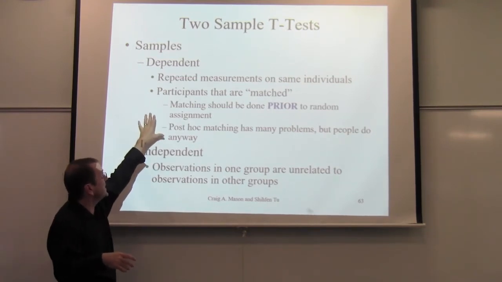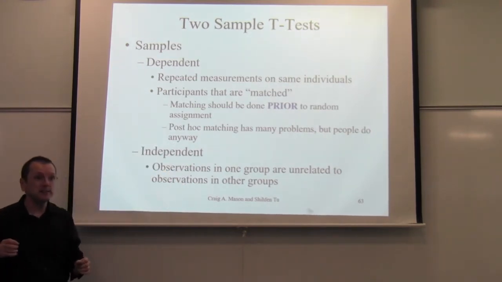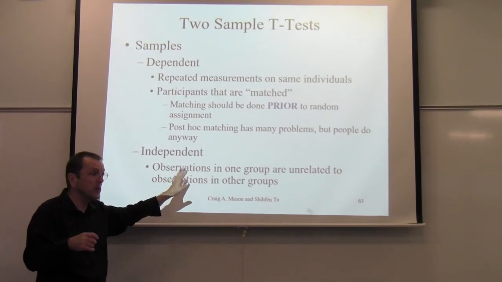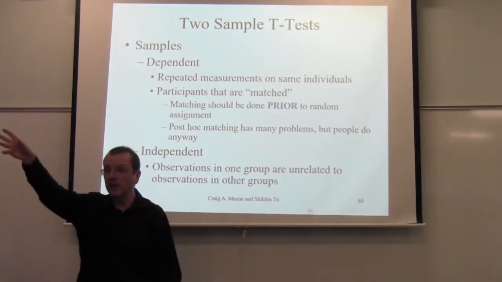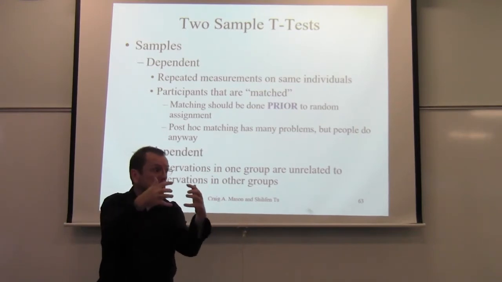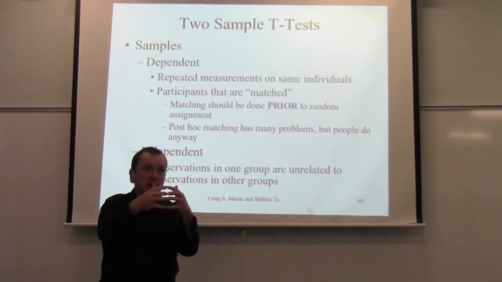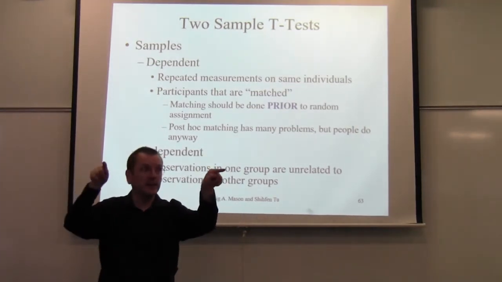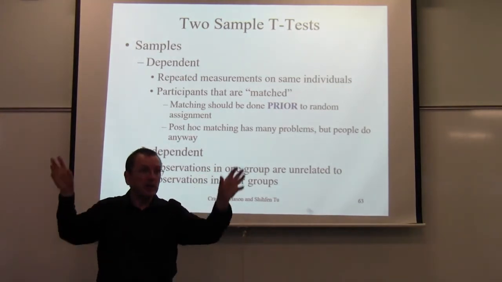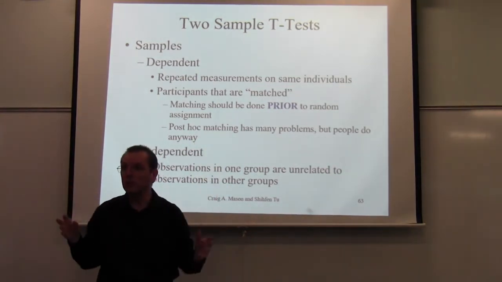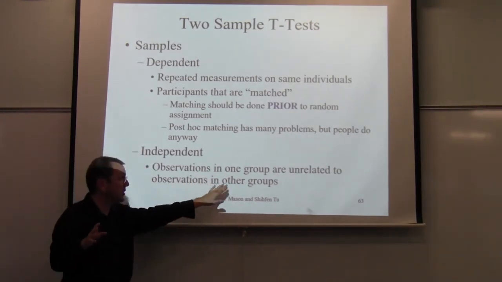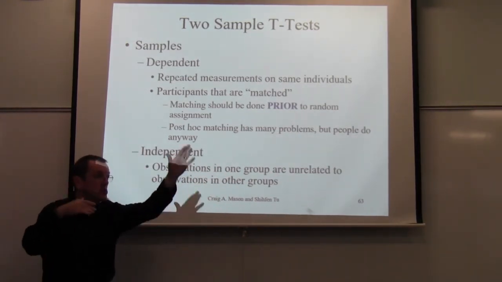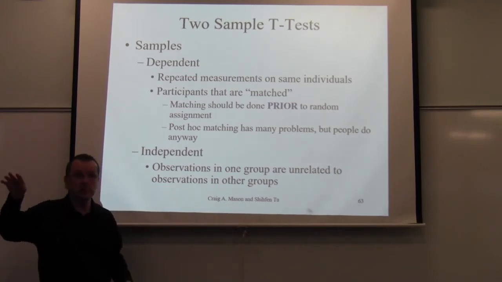Then, so that's a dependent t-test, then you have independent t-tests, and that's probably most of what we do. Now it's just like, okay, I've got a sample over here, I've got a sample over here. They're not matched up in some way. There's not something that connects this kid with that kid. It's just two different groups, and I'm plugging them into a t-test. They're unrelated. Individuals in this group are unrelated to individuals in that group.